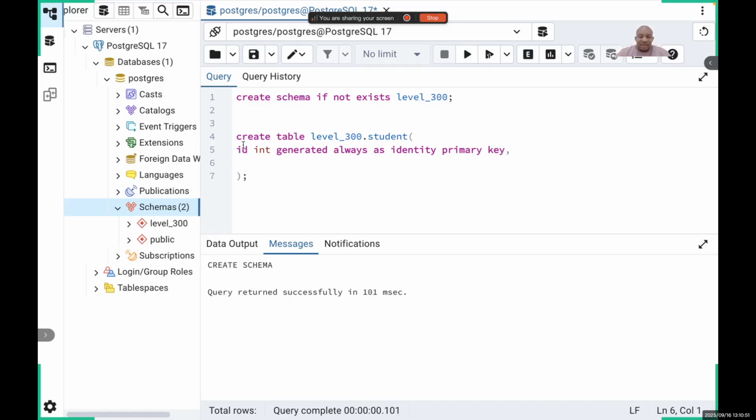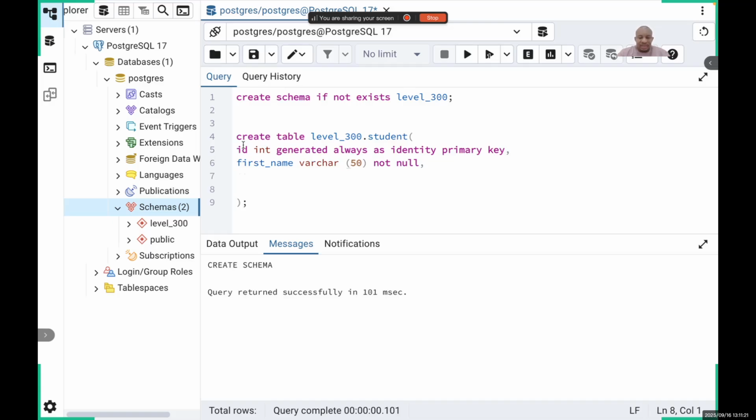All right, so let's go to the next one. We are going to add the first name. The first name is going to be a variable character because names are of different sizes. So varchar, I'm assuming that the first name is not more than 50 characters, so I'll put 50 there. And I just want to say not null, so it becomes mandatory. There should be a space there. So this is mandatory now.